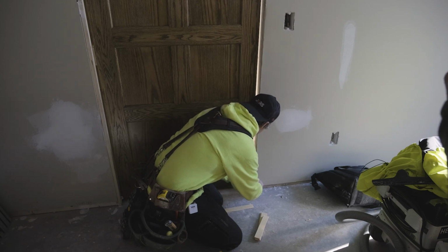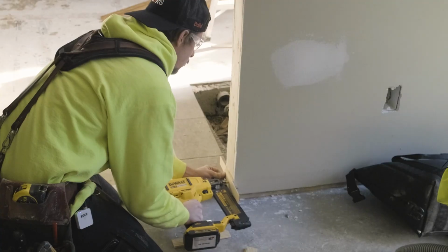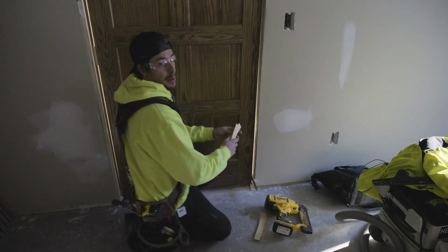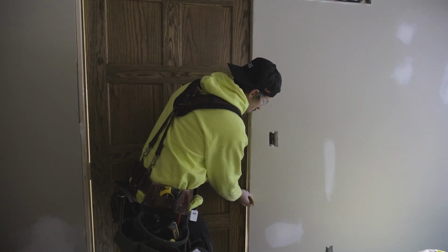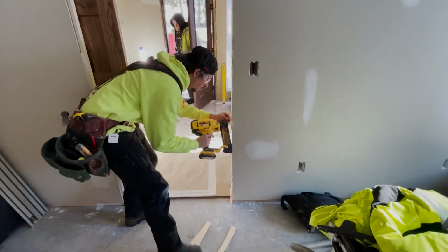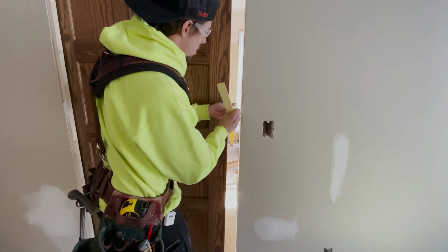I'm going to put shims in, so 3 places. I'm going to put one at the bottom here, and then 1 on each side of where the strike plate will be. I'm going to move up and I'm going to put 2 more about right here and here. Okay, last one.